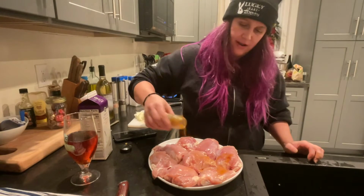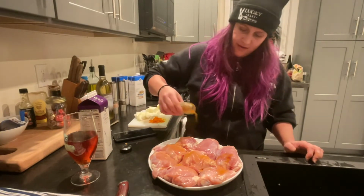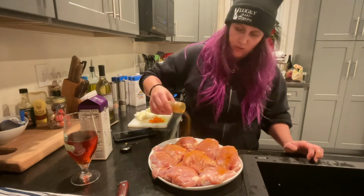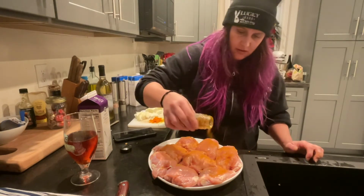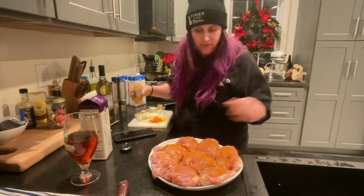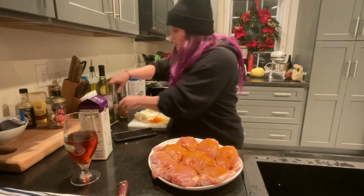We're just gonna give it a nice little dusting of turmeric. Now, turmeric is wonderful for you. You should eat more turmeric. It's good for your joints. It's good for your immune system. It's good for your overall health. That looks like about 1.5 teaspoons, does it not? We're also gonna put a little bit of salt on there.